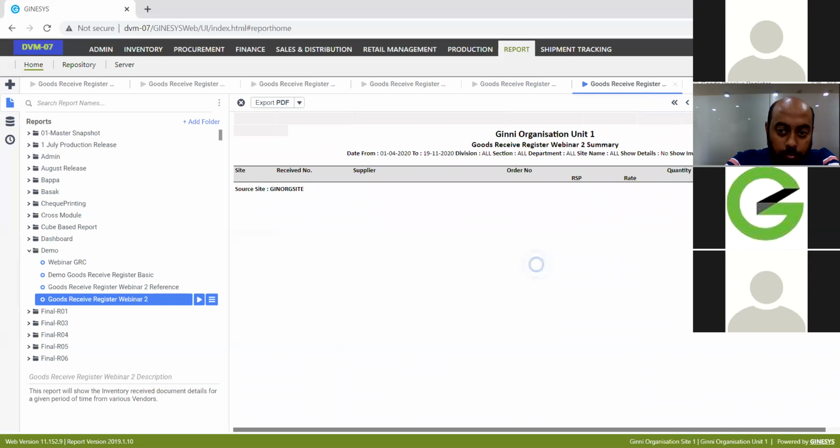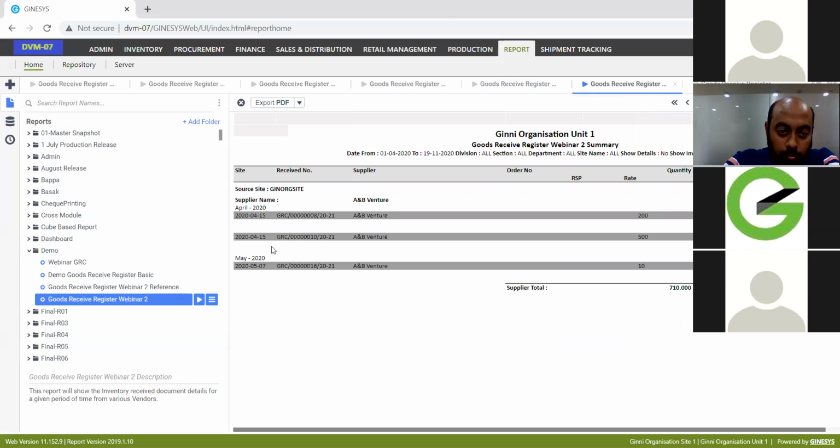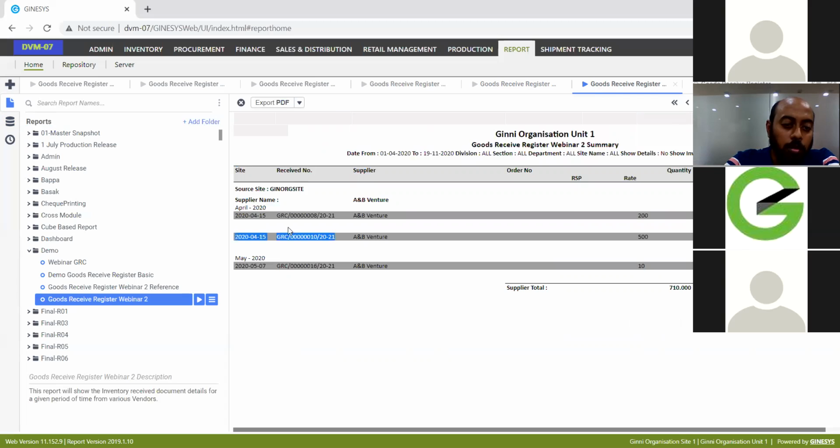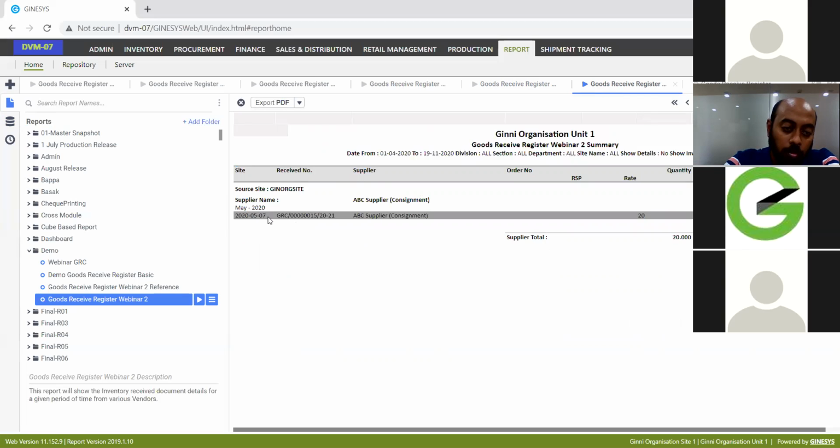Ignoring the first page. Okay, now you will be able to see in the month of April 2020 there were 2 GRCs that were done, right? More information can be seen here. So in the month of May there is only one, right? If you want to put some count on this, you can do that, right? For this particular supplier, we can do a month-wise breakup of GRC. I mean, how many GRCs have we got in the month of May? So now we know for this particular supplier, we have got only one record in May.